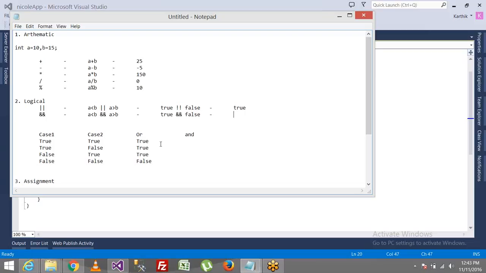What will it give you? In case of AND, only if both are true, then it will be true. In other cases, it will give you false. Understood? So what is the difference here? For OR, only if both are false, then it is false. For AND, only if both are true, then it is true.